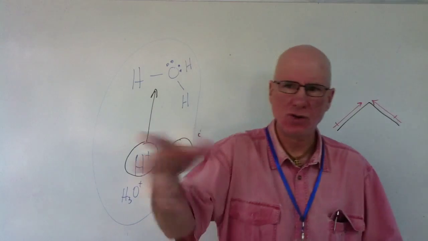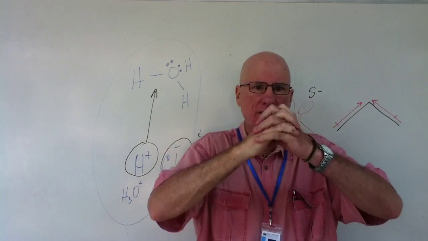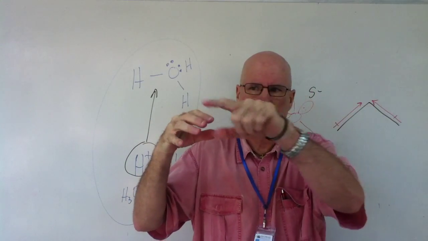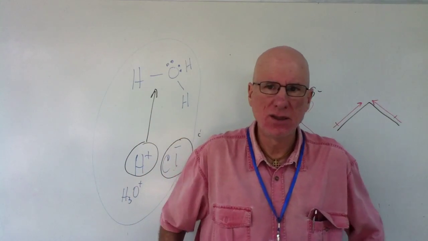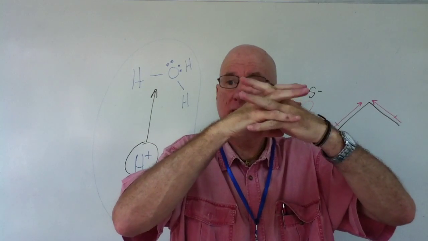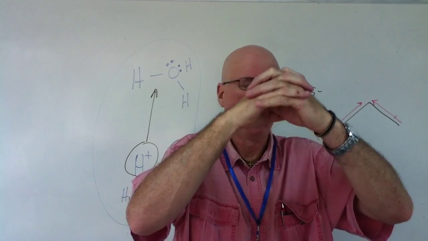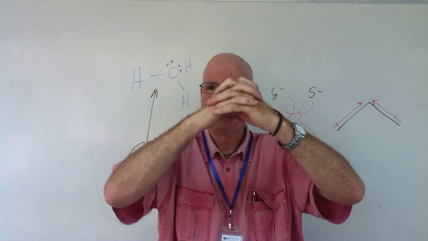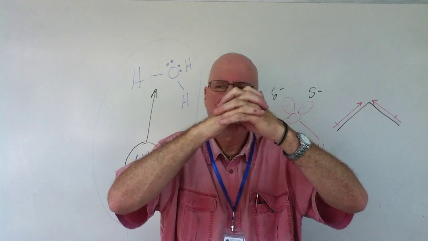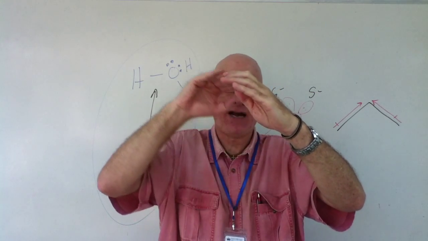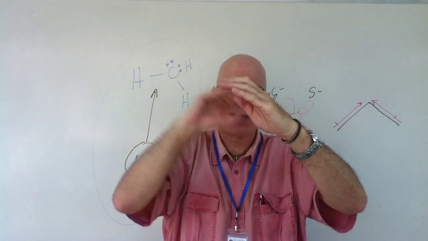do this with somebody. Hold hands with them. Okay, find somebody. 1, 2, 3, 4, 5, 6, 7. Hold hands and put your arms out. You've got to get close to each other. Put your arms like this, all right? So they're at an angle of about 109.5, right? Now, you're going to push along this vector. That's the direction you're going to push.